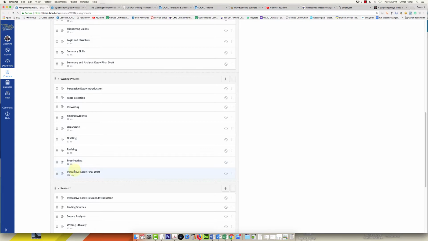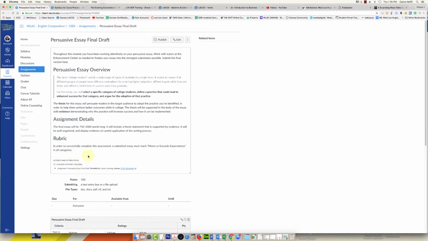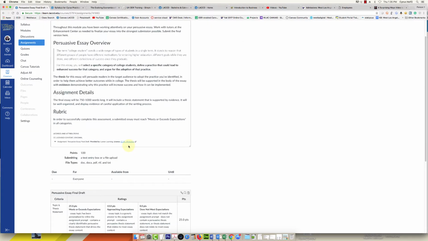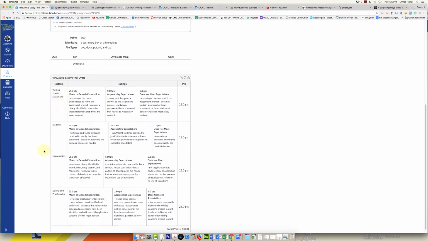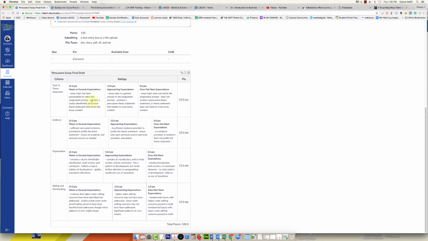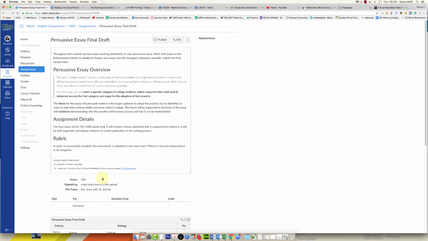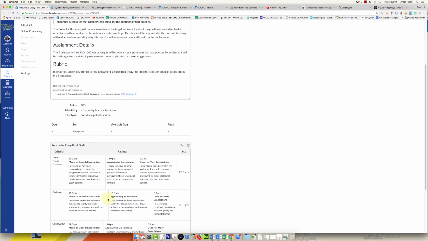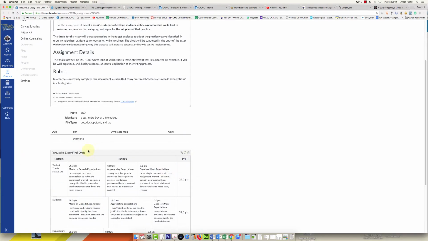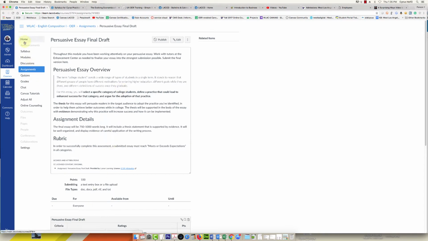Some of these assignments come with rubrics, and you can also edit these rubrics, and you can use these rubrics for grading. It's kind of an easy way to grade. You just check the boxes when you're grading. But again, you don't have to use it. If you didn't want to use it, you could always just click this trash and get rid of the rubric there. So that's a quick look at this course.